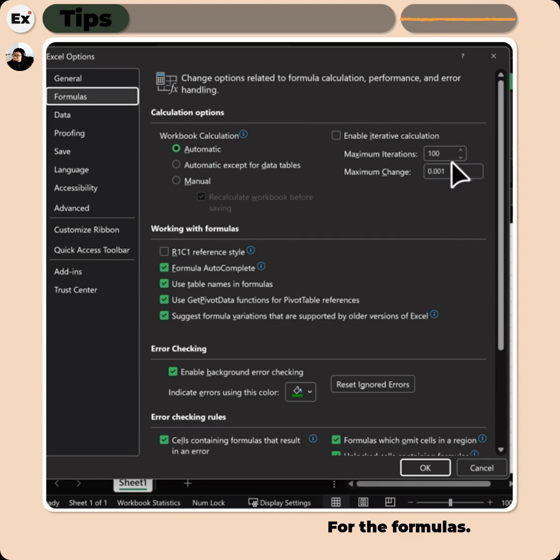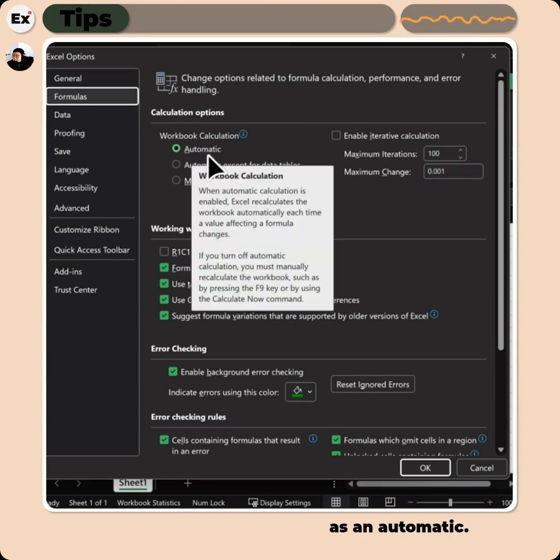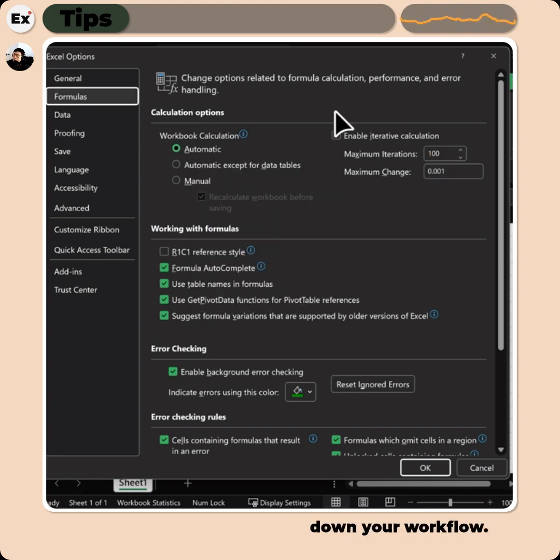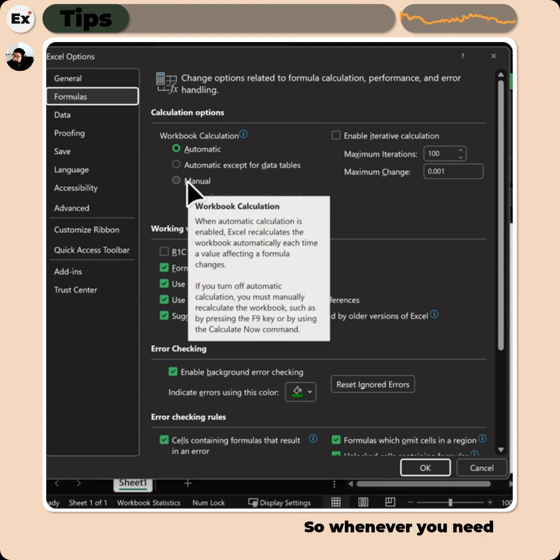For the formulas, in case you're working on a template that has a lot of relative referencing, if you leave this default as automatic, it will calculate whenever a calculation is needed and may slow down your workflow. You may choose manual instead, so whenever you need a calculation, you just click calculate and it will do all the calculation.